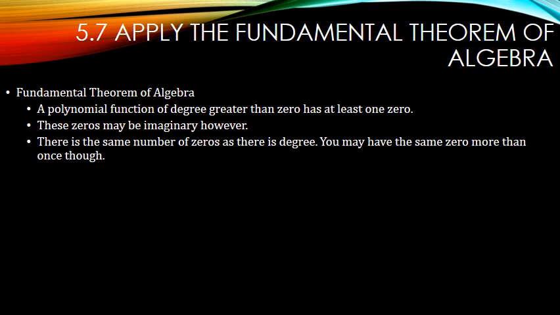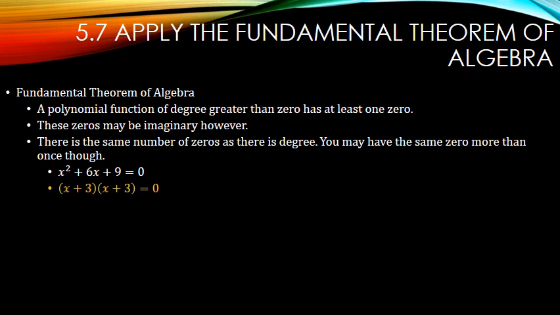So that means if it's a cubic, so it's x cubed, you're looking for 3 zeros. If it's quadratic, degree of 2, you have 2 zeros. That one, it's quadratic, the degree is 2. It's your highest exponent, degree is 2. You know that it has 2 zeros. Let's try solving by factoring.